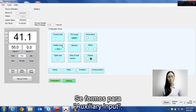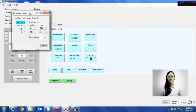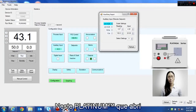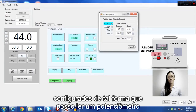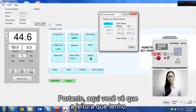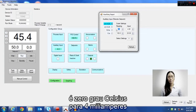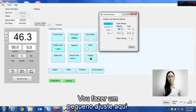If we go into the auxiliary input, this is our remote set point control. I can set these parameters up and actually do a remote set point. On my current Platinum, I have the remote set point configured so that it reads a potentiometer between 4 and 20 milliamps. So here you can see my reading is 0 degrees Celsius for 4 milliamps and 100 degrees Celsius for 20 milliamps. I'm going to adjust these slightly.